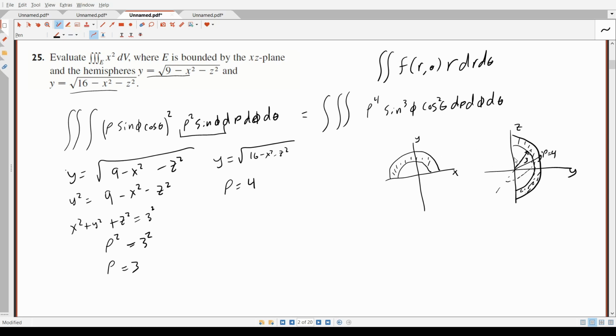So remember phi, let's do first with respect to phi. Phi is measured from the vertical z-axis, right? So it starts off here at phi equals 0, vertical, and then to describe the whole region, we have to sweep out from phi equals 0, we have to do all of these angles until we get to the other side. So this means that phi is going to go from 0 all the way out over to pi. That kind of sweeps out this region, and I'm going to redraw this.